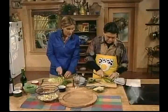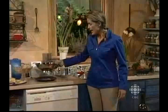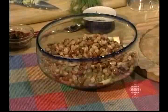Yeah, exactly. Now, are you going to cube up those green peppers for me? That's what I'm going to do for you. Hey, come on. Give me five. Exactly. Look, I'm soaking my beans over here in my spare time because I've been very busy, and I drained out some of the liquid, which I didn't want to go in my salad. I'm going to put my beans in, and we've got our celery and our green pepper that we're going to add in, our fresh dill, so that's going to be good.